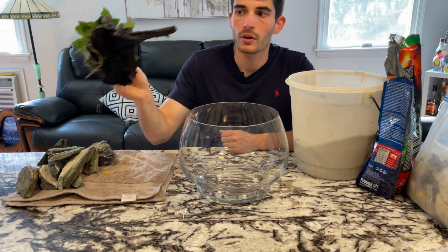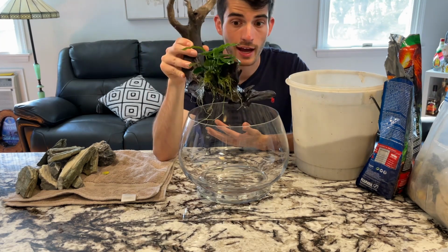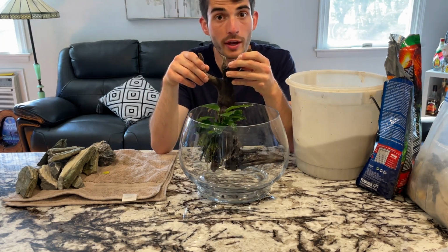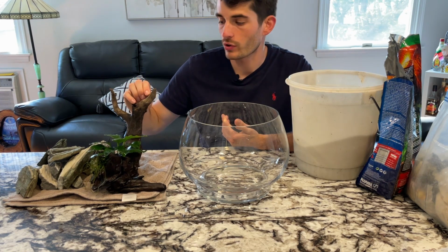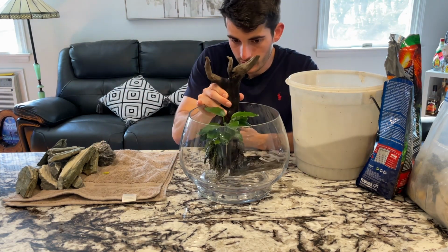And I forgot to mention, driftwood like this, again, pretty much most any pet store is going to have driftwood, and I like big hardscape. You like to have a really big centerpiece that kind of like sets the whole tank. So in this case, this is going to be in here like this.